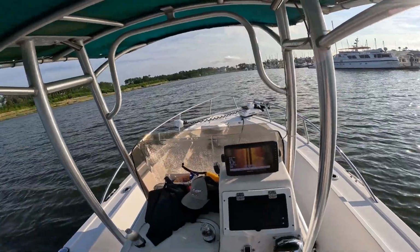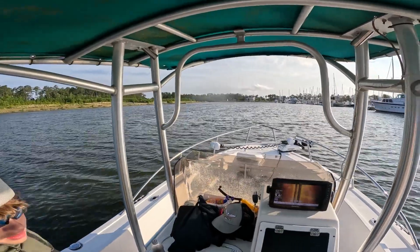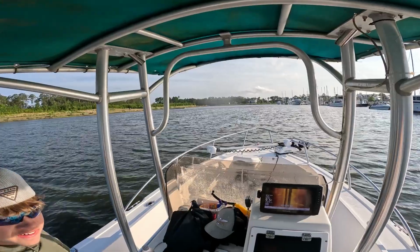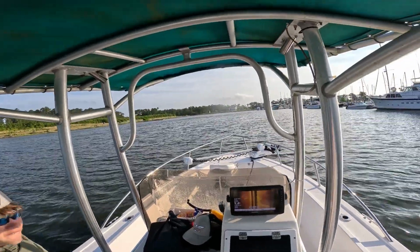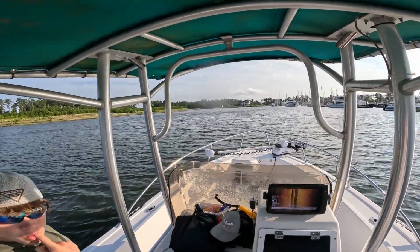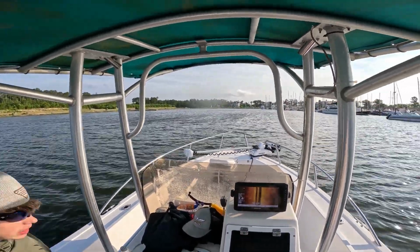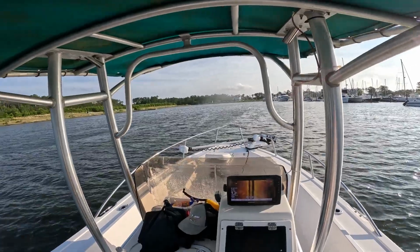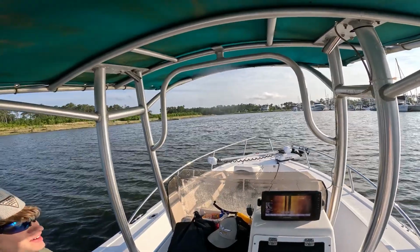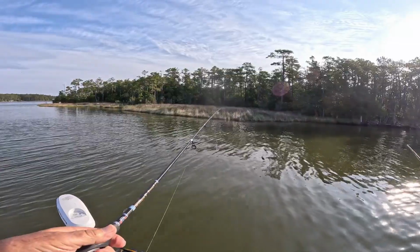Now, what do you think's your ideal condition for a fish? Well, what fish mainly need, they need two or three things. One, they need salinity in the water. That's important. They need cover in the form of a dock or rocks or a drop-off. Cover can be a lot of different things. And of course, they need food. If they can get food, cover, and comfort in the water, right water temperature, you're gonna find fish most of the time. You just gotta find those elements where they kick in all at once. And hopefully the fish are hungry. That's a big part of it, I think.